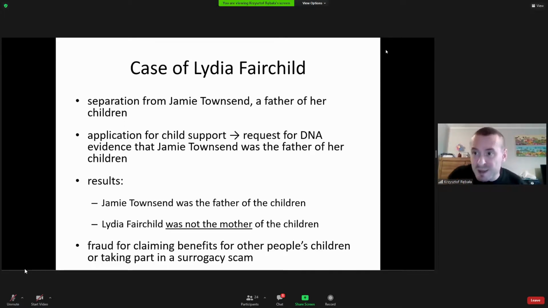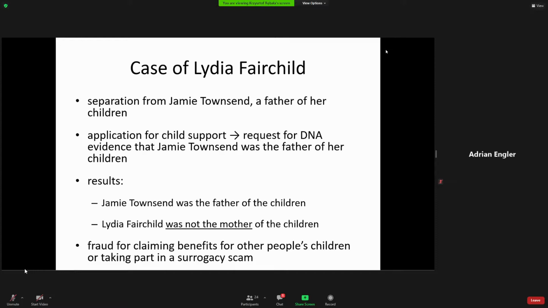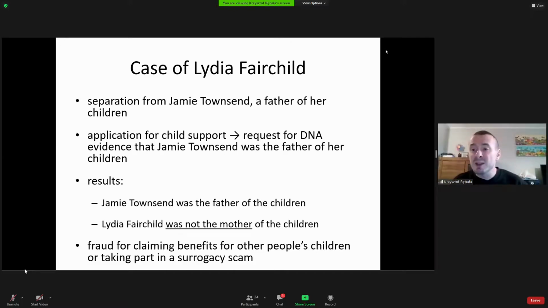Another medical explanation for such a result would be in vitro fertilization after egg cell donation. Not all in vitro fertilization will lead to such results, but what is important, it will be in vitro fertilization with egg cell donation. Another woman donated egg cells to this mother, and of course the sperm, the semen, was from the husband, from the partner. So this is another medical situation which leads to such a result, which shows that she's not the mother. Okay, let's go further.